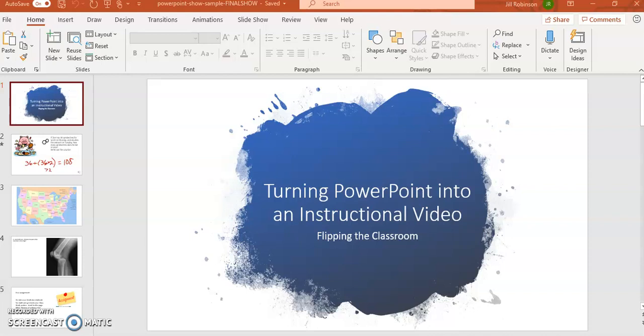Another way to save your PowerPoint that you have added annotations and narrations to is to save it as an actual video file, or an MP4. This MP4 can then be uploaded to YouTube, and when you upload your video to YouTube, that generates a unique YouTube website address for your video, which you can then paste into OneNote, or you can attach and play in Edmodo. The nice thing about that is because your video is hosted outside of OneNote, it's not going to take up any space in your notebook.